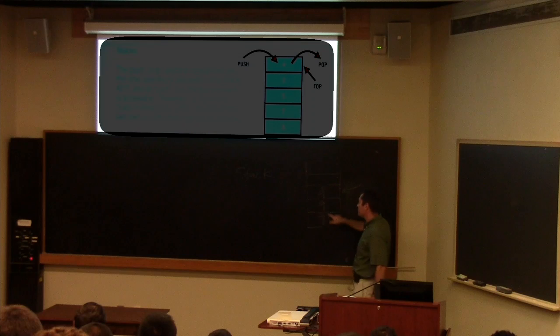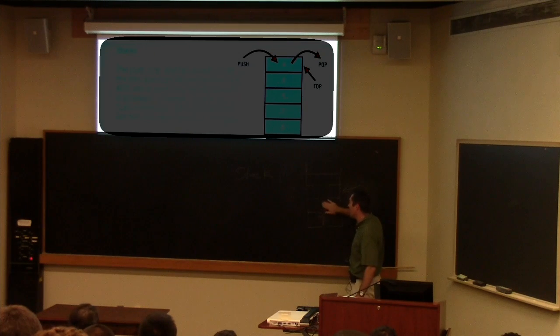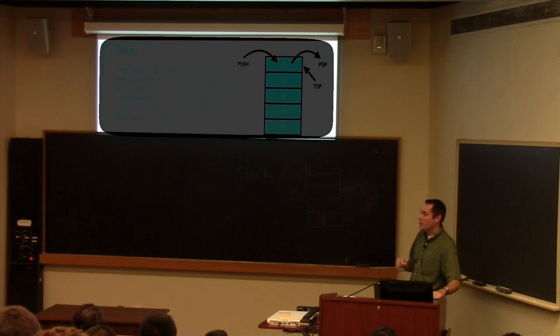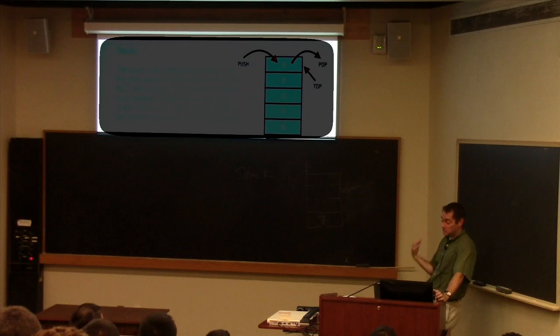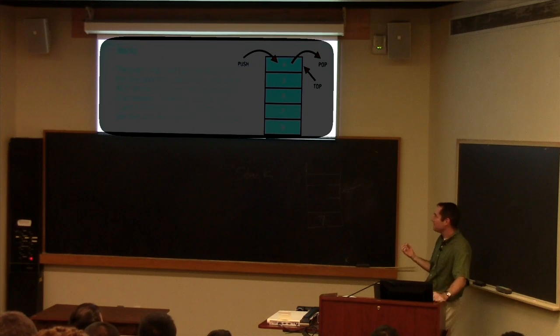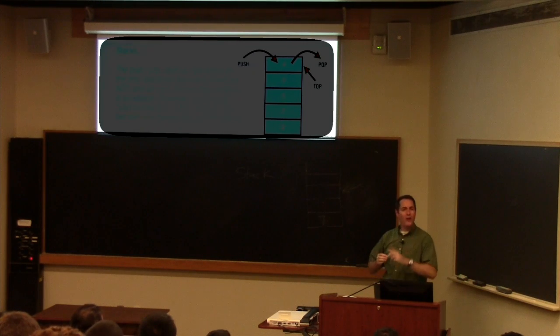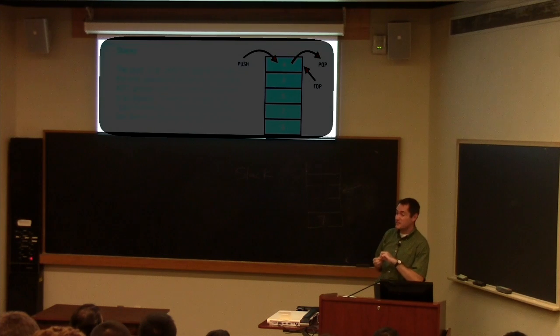We put 7, then 9, then 4. 4 we pop, that's the first one. 9 we pop, that's the second one. This is a very typical pattern that you'll see in a lot of different ways we access data, as it turns out. You will see this last in, first out. There are other models, like first in, first out, which we'll talk about when we get to things called queues.